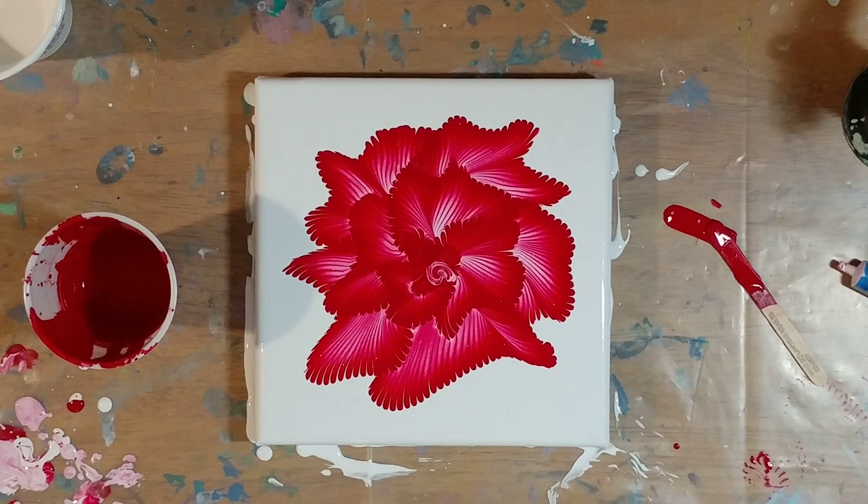All right guys, there's your pretty for today. I hope you guys enjoyed it. Chain pulls are a lot of fun — they just make really cool patterns. For those of you who asked about my paint thickness for chain pulls, it's the same as for anything else I do. I rarely deviate from the same thickness that I use for my pours or anything else. It's all basically the same — nice thick honey. Sometimes I will make the paint a little thinner on the canvas if I'm doing a pour over and I need a lot of white, but it's pretty much the same thickness for me.